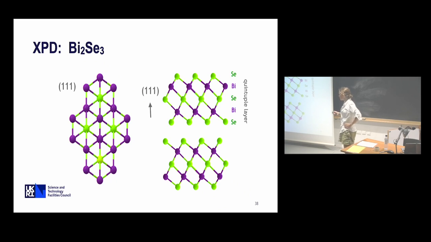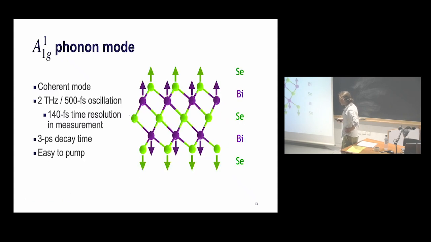So let's take this very simple case of bismuth selenide. This is a system we all know very well. We have the covalently bonded quintuple layers with selenium and bismuth, and these have van der Waals bonding between the layers. And importantly, for the purpose of this test, the phonon modes are very well characterized through multiple means already. The literature is very rich on this topic. And it's known that there is this A1g phonon mode, which is very easy to pump.